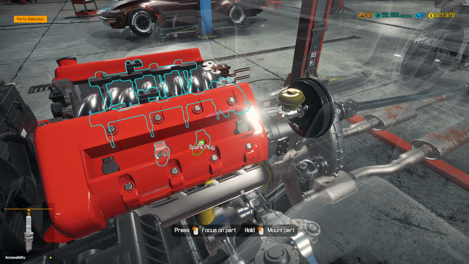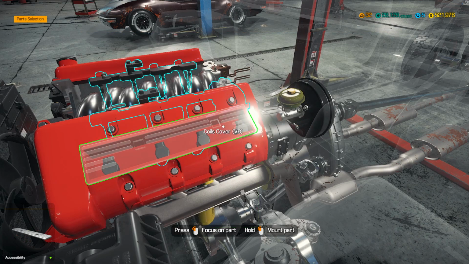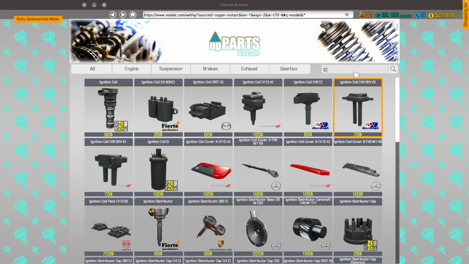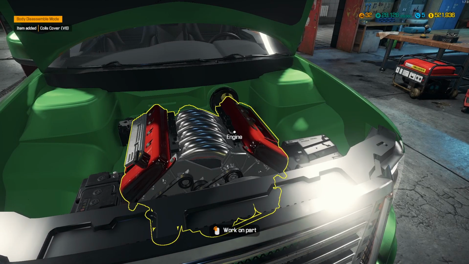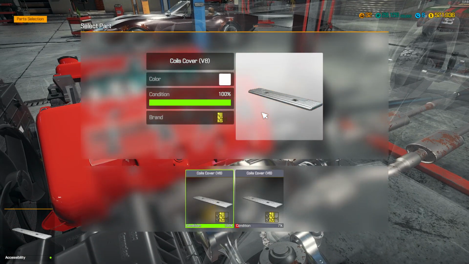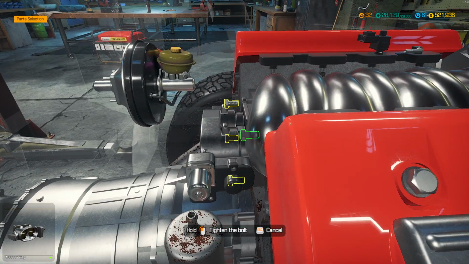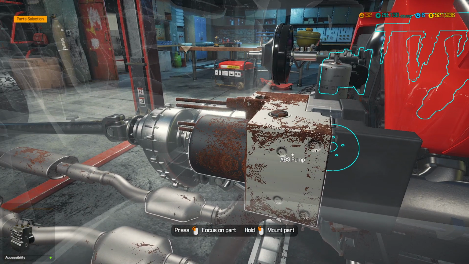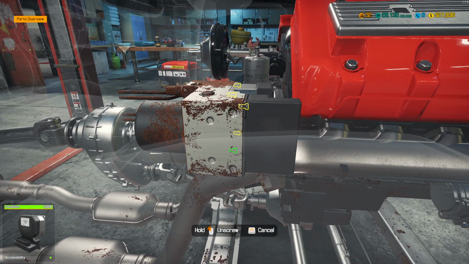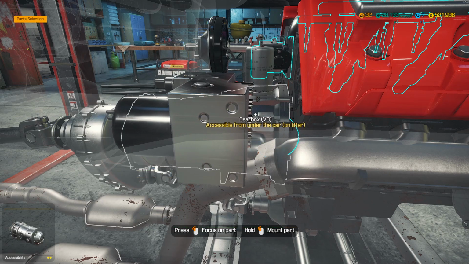Now we do this side. What was it called? Coils cover V8. Let's do a search for coils cover. Coils cover V8. There it is. Alrighty, next up is the throttle. That ABS pump doesn't look too good, does it? Maybe I should take it off and replace it. Because I can recondition the old one.